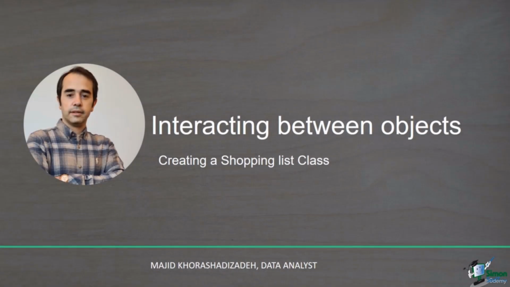Hello and welcome to the last video of chapter 1. In the previous lessons of this chapter, you learned the basic concepts of object-oriented programming in Python. Now you are able to define your own classes that have attributes and methods. Although objects are defined as an individual concept, they usually work together. Sometimes you need to use an object inside another object. Let me give you an example.